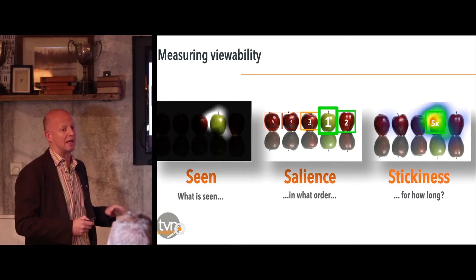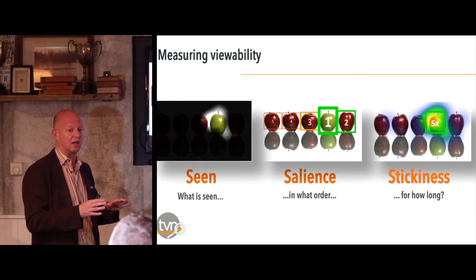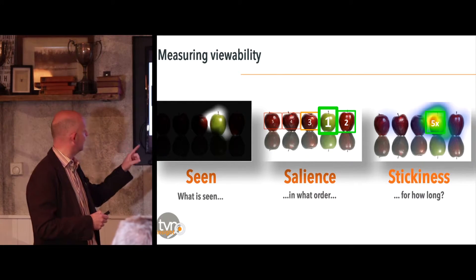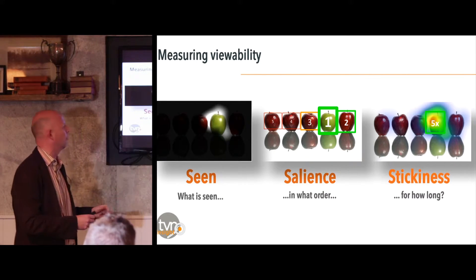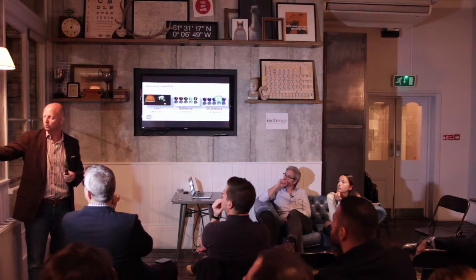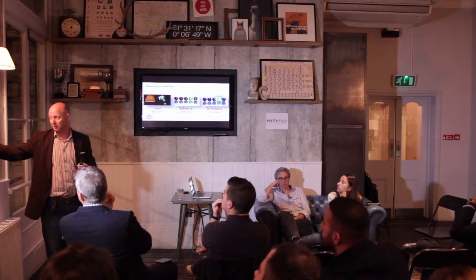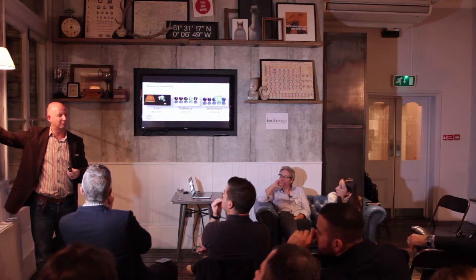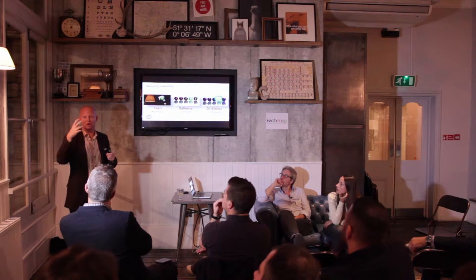The piece of technology we have to help measure viewability is an online eye tracking tool, and it measures three things. First, it measures what percentage of a particular ad or particular space is seen. You can divide it into sections — how many people saw the actual quote, how many people saw the whole thing — and get a percentage: out of 100 people, 50% saw that element. So you can change placement, very similar to what MEV did with the neuro side, but ours is through eye tracking.